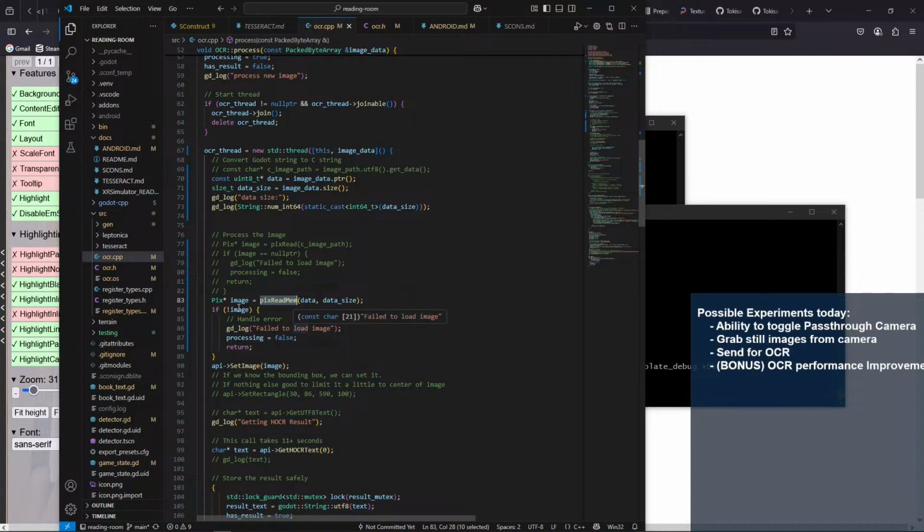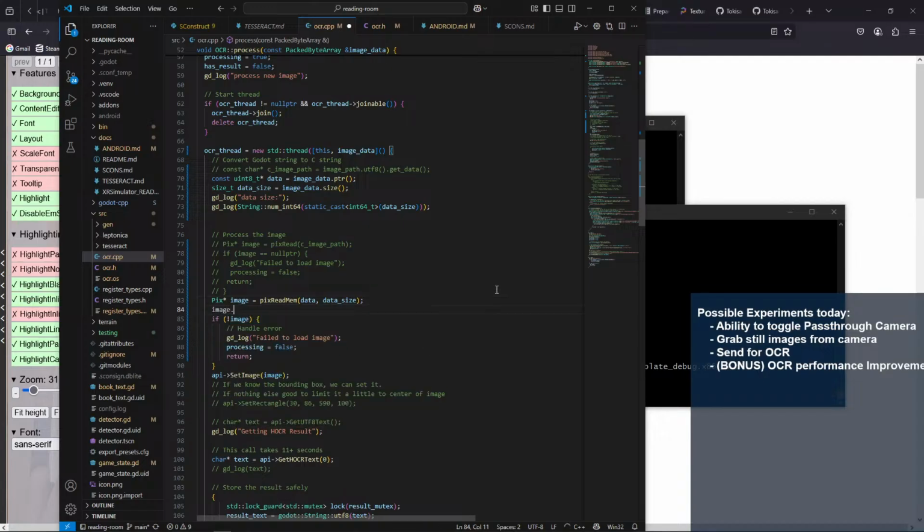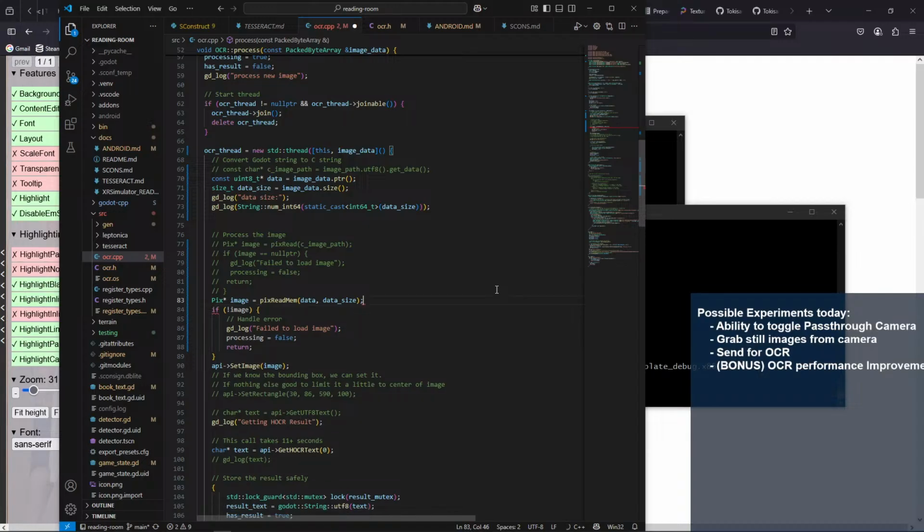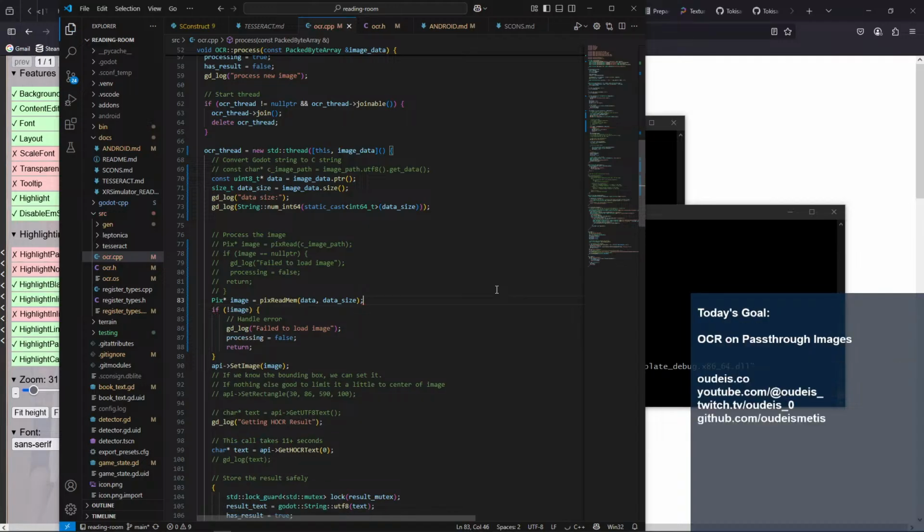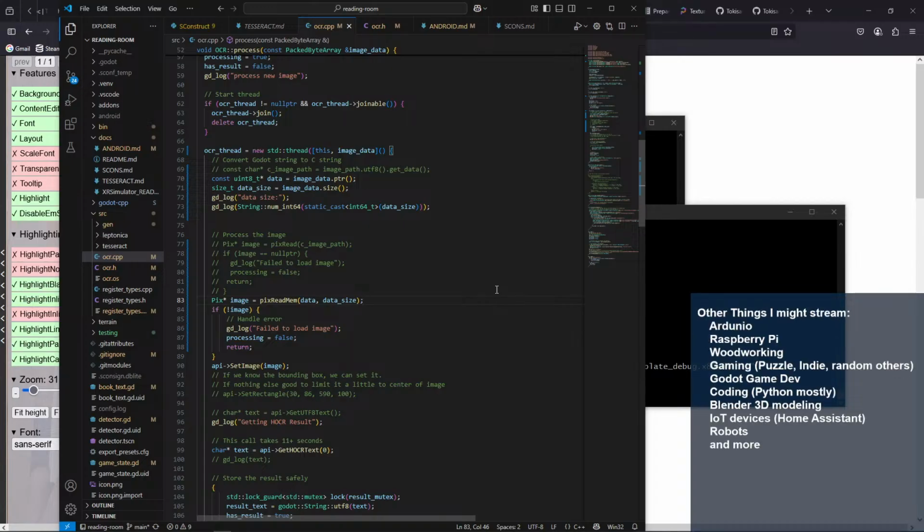But if we didn't get an image, it should have yelled and said failed to load image to our log. Instead, we go to Hawker results.